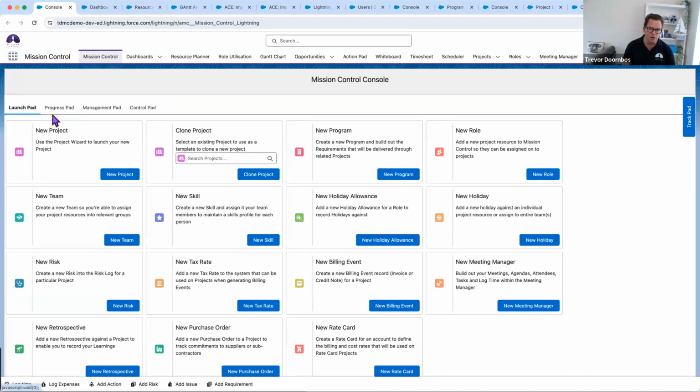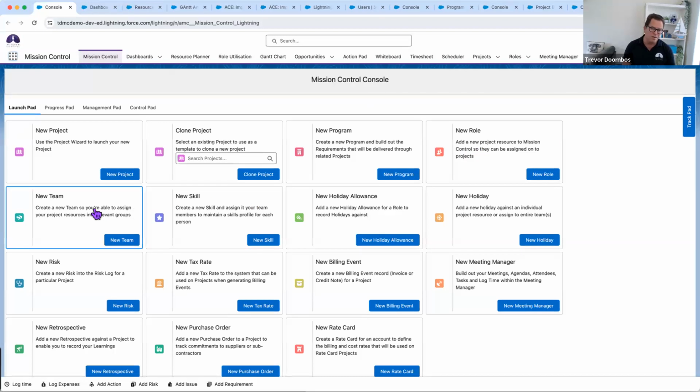And this is a collection of wizards for various aspects of Mission Control. Launch pad where we're actually creating things. So a role in Mission Control is where we're assigning a piece of work, an action to. That could be a person who's got access to Mission Control. It could be a client who only has a contact record in Salesforce. We could still set them up as a role. It could be an asset, such as a meeting room or a piece of equipment. It could even be a placeholder role, which we'll talk to.